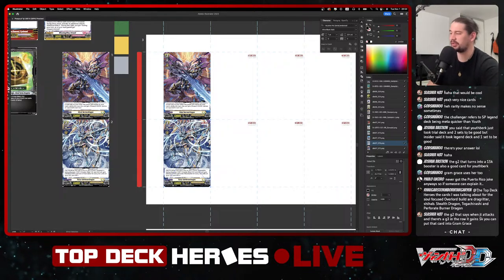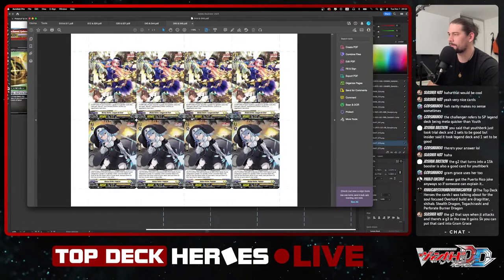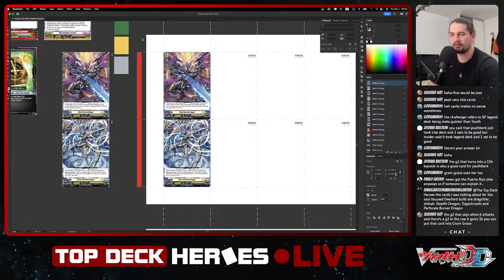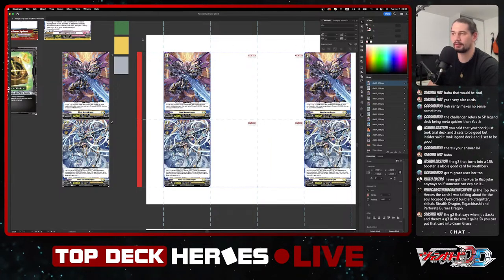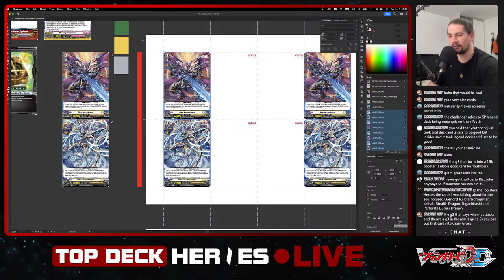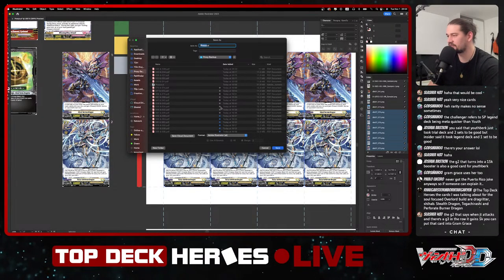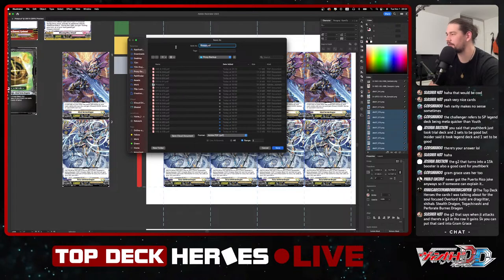That's a very interesting deck list. That is a very interesting concept. See, I love that about Vanguard, being able to just come up with ideas and then execute. Like, the new Grade 3 boss units that don't have ride lines are really good examples of exactly that. It's like, here's a boss unit, and it has Vanguard abilities. We're not going to give them a ride line or any dedicated support, so figure it out.